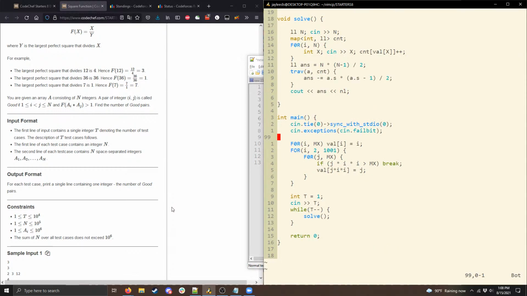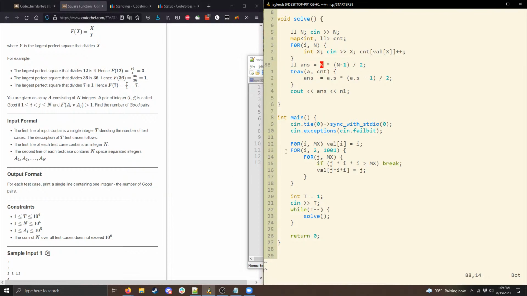And the idea is I'm going to iterate over all perfect squares, and then for all possible values, I'm iterating over the perfect squares i times i, and then for all j, the value of j times i is at most j. And since I'm doing this in increasing order of the perfect square, we're going to end up getting the greatest perfect square for each value.